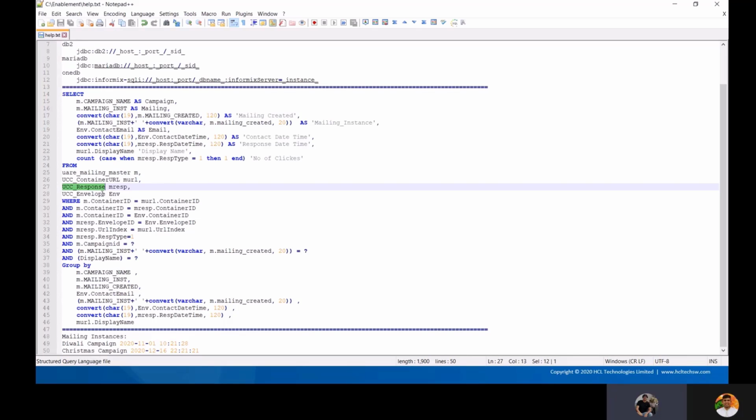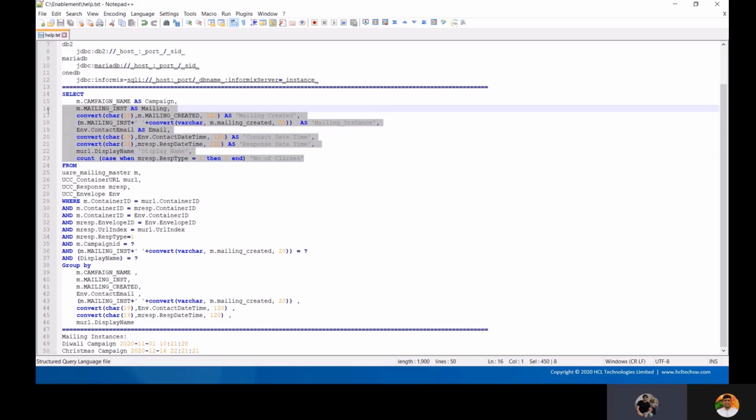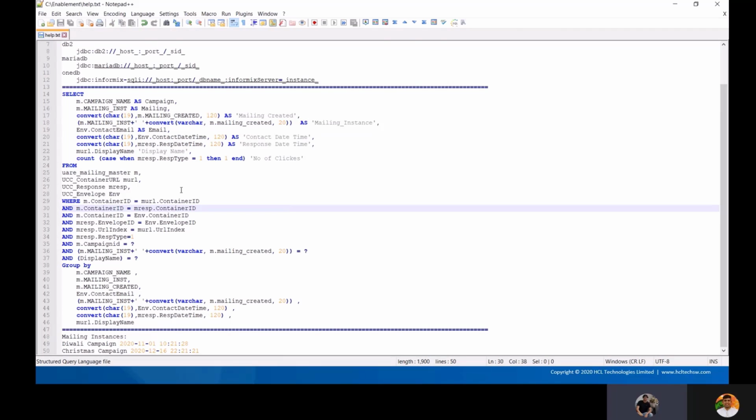I have table UCC envelope, which has details of all audiences' email IDs and their contact date time information. So I have written this basic SQL and prepared my data for this reporting purpose. You can very well modify the SQL and use it for your reporting purpose.